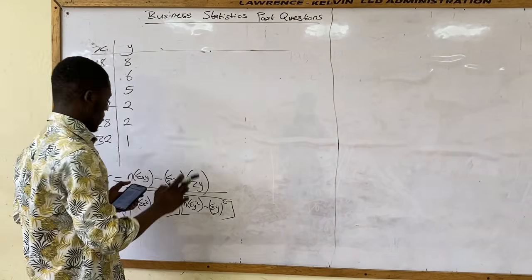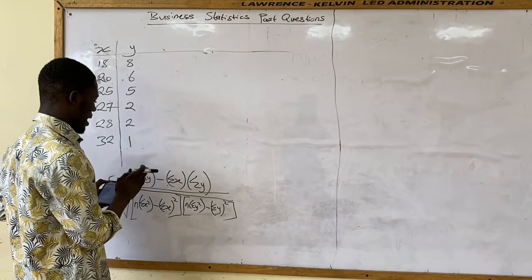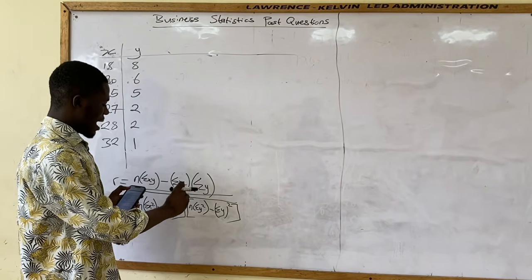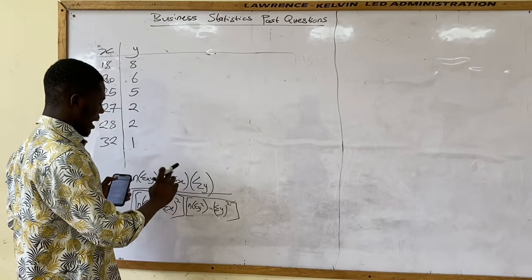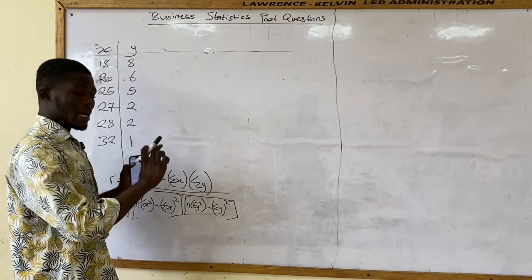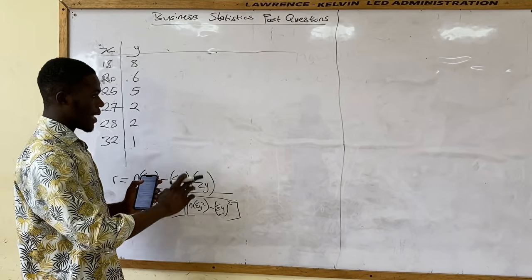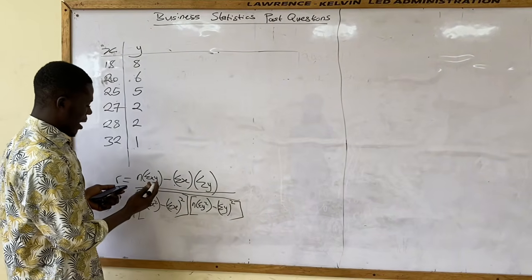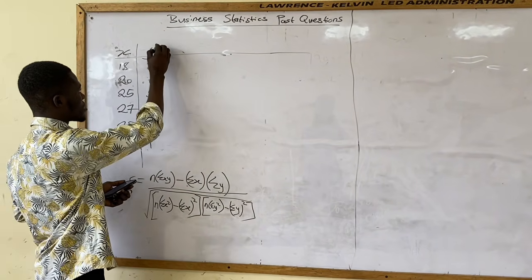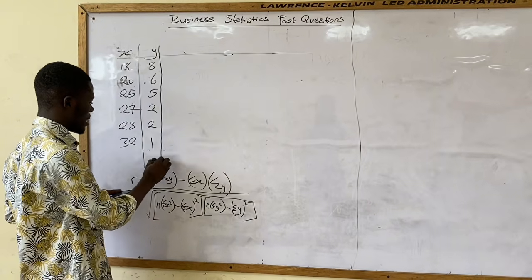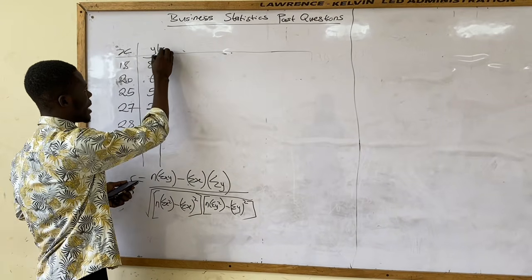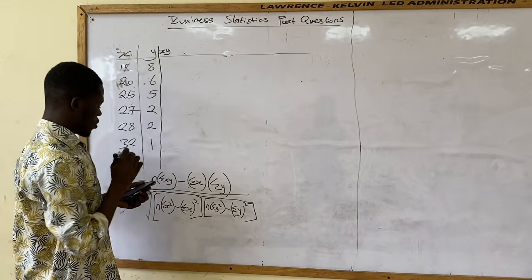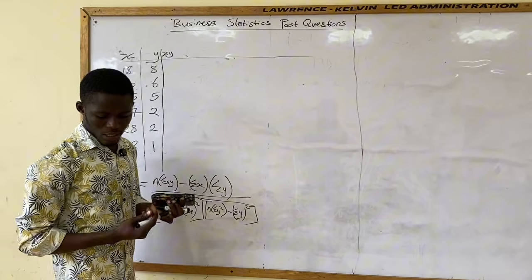We are going to use this to state the variables and then solve it. Now we have xy, x squared, y squared, and also sigma x all squared and sigma y all squared. So now we have to get our xy. Let's create another column here, which will be our xy. Let's do the calculation.